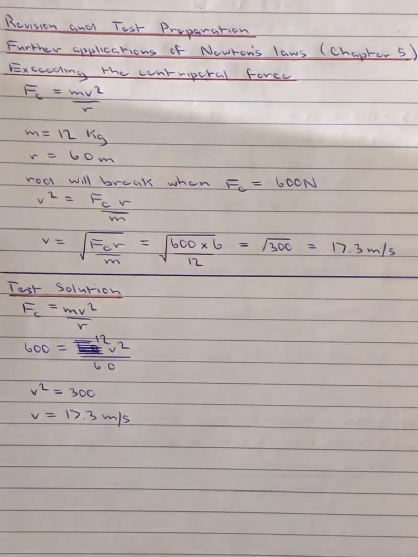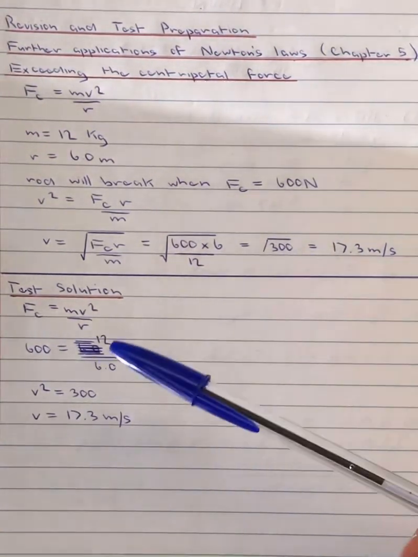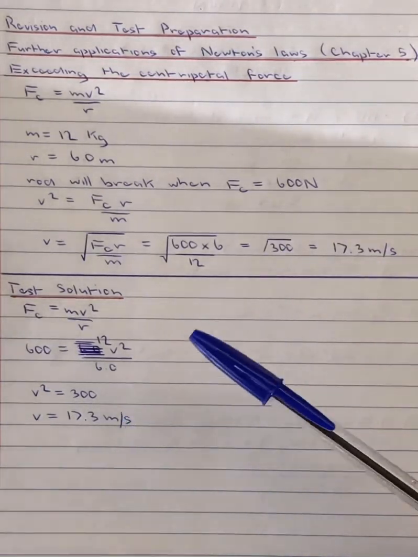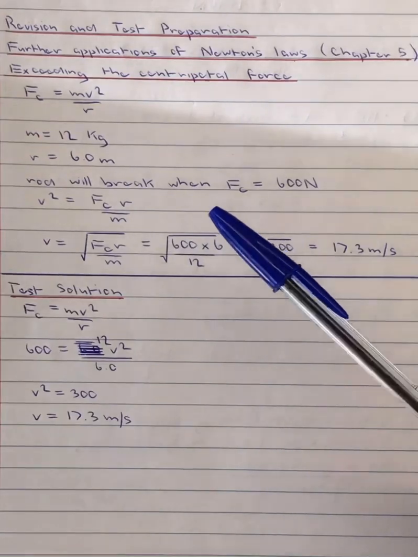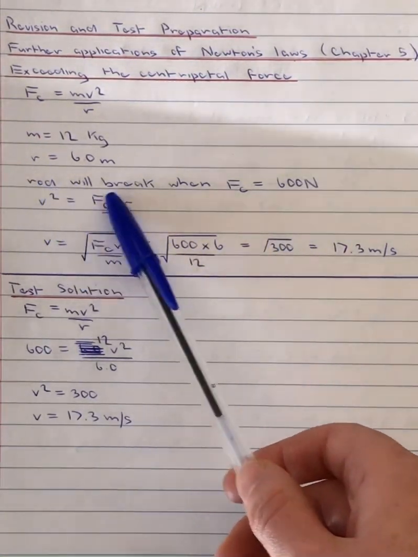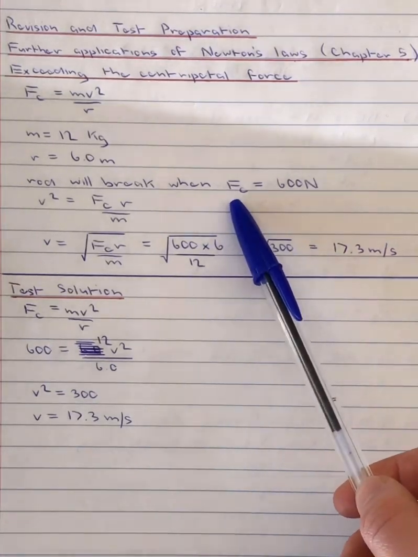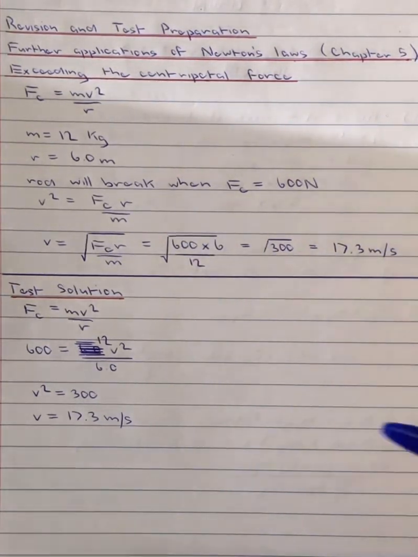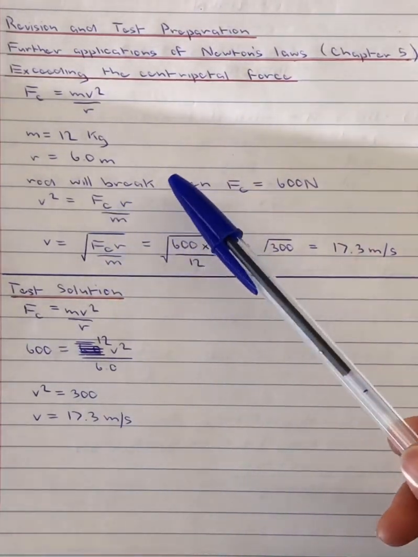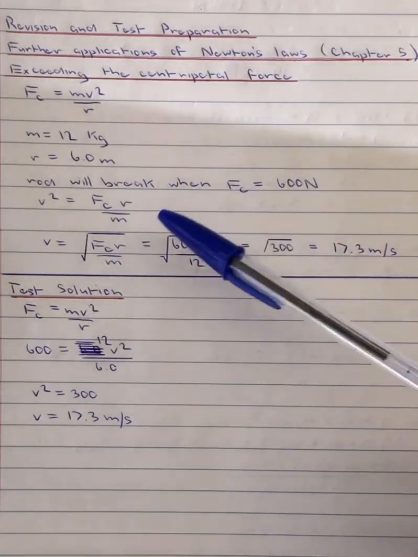The reason why I would do this in a test is because any time that I spend writing down values which are already written down on the test paper for me, or conditions that have to be true that are already written down for me, is time that I waste solving the problem. This is the same with rearranging the equation with the variables.